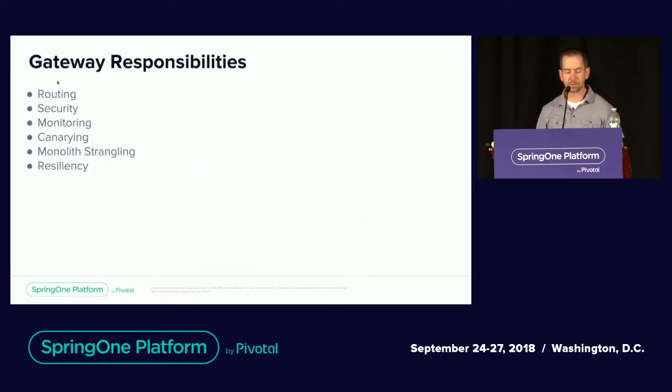So there's a lot of responsibilities that a gateway has besides just routing. We can do a lot more there, and a lot of these we're going to talk about today and demonstrate in demos later on. So besides just routing a request through a gateway, what else can we do? Well, something that's pretty popular to do at a gateway is to also have some type of security, right? You have a single point of entry, so it might make sense to provide some security there as a common authentication for the applications that are behind it.